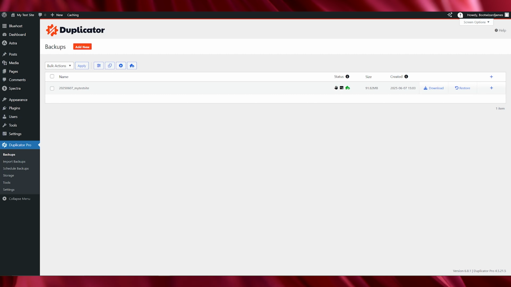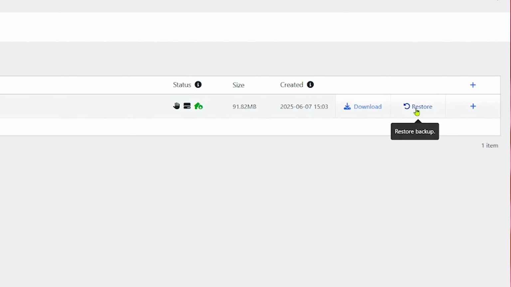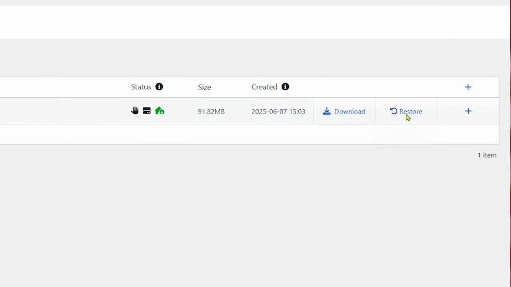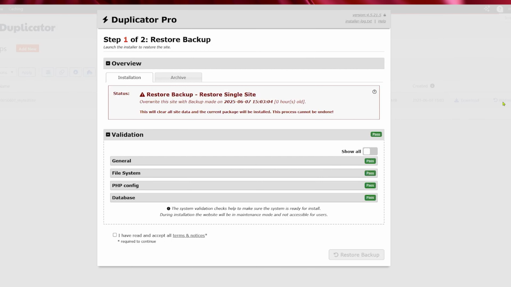So what we can do is we can come to this particular backup that we had earlier and we can use it. So let's go ahead and just click on the restore button just here. So we click on restore. Duplicator will start doing its thing and it's going to initialize the installer. This is one of the files that we downloaded, but it's already available here. It's checking the validation, completely fine, and you've got a warning here that's going to overwrite all of the data to what we previously had. That's completely fine as well. That's exactly what we want it to do.